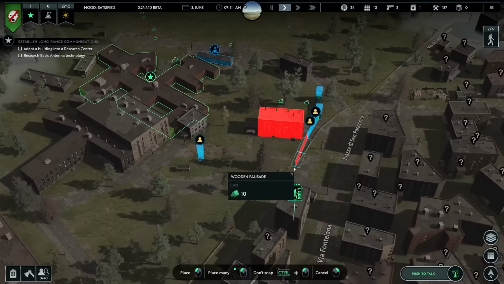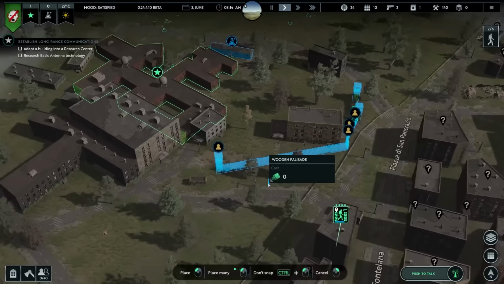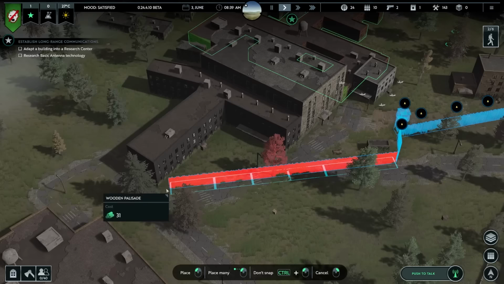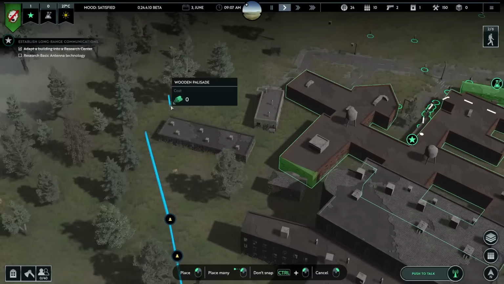That's a very annoying wall to have to build, but it's fine. We can go just in front of this tower here. I guess we'll go just in front of this little building here, whatever the heck that is. No more to find. That's fine. Building adapted. Building adapted. That means that our construction is complete. That's good. Okay. This is a very, very ambitious construction project. But I'm kind of here for it.